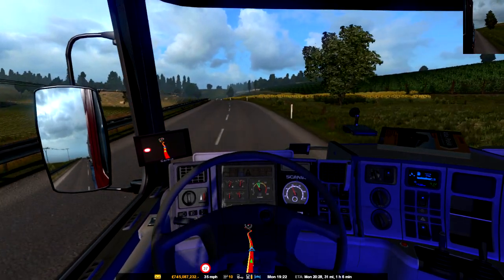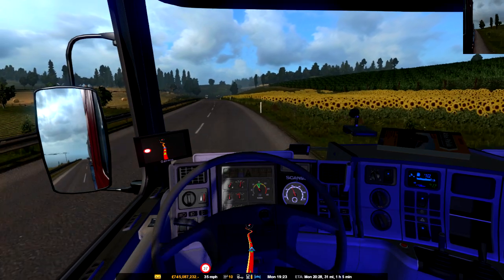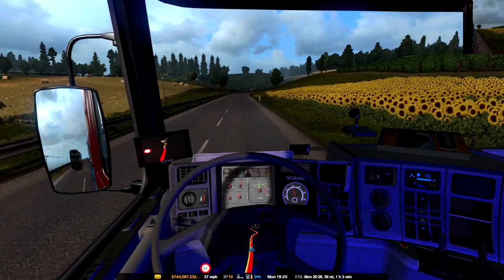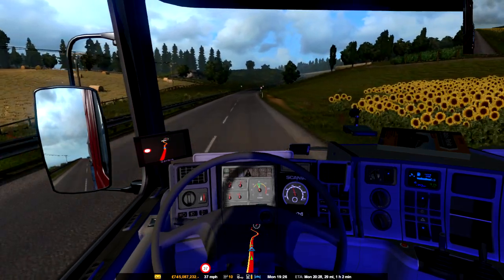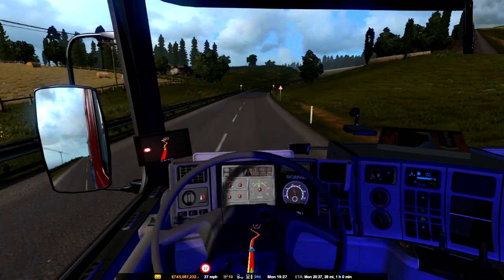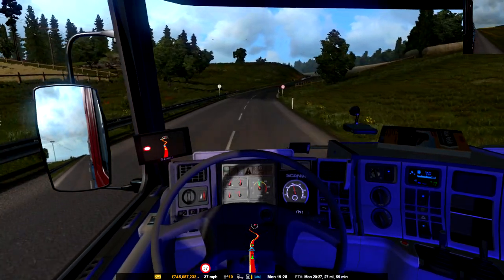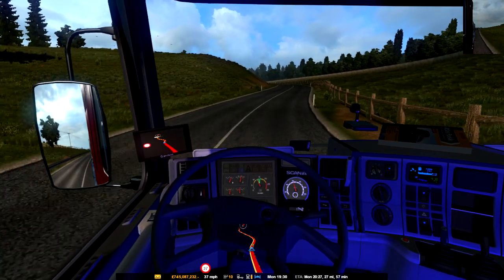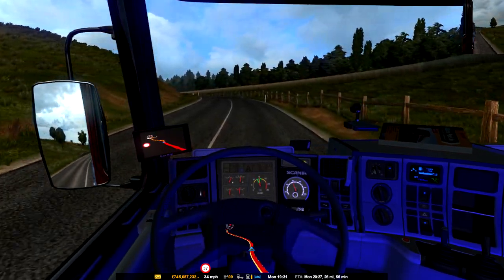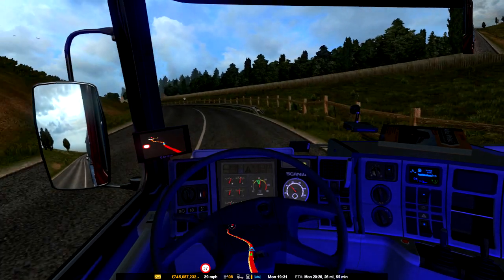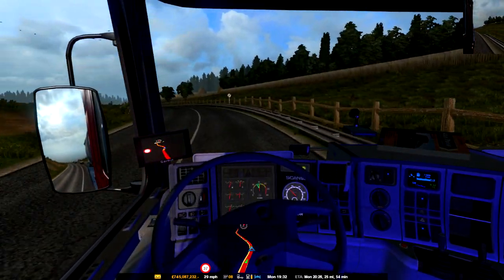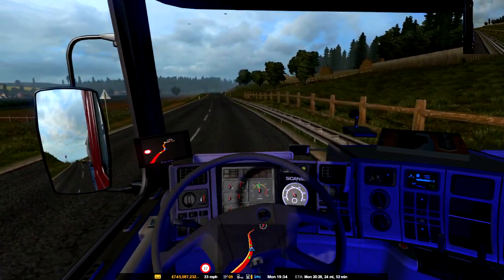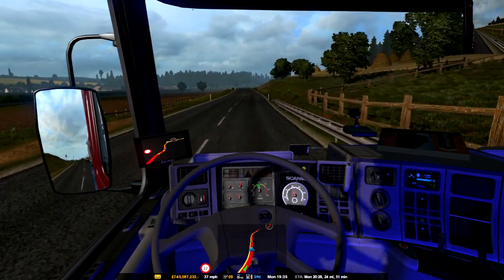So we are cracking through. We've only got another 31 miles to go, and we will be at our destination, which would be awesome. So please, guys and girls, leave me a comment. Let me know how you feel about this beta. What else do you want to come into Euro Truck? Give me your thoughts, your ideas. Oh dear, my dude is getting tired. Yeah, your thoughts, your ideas. I'd love to hear some of them. That would be awesome.